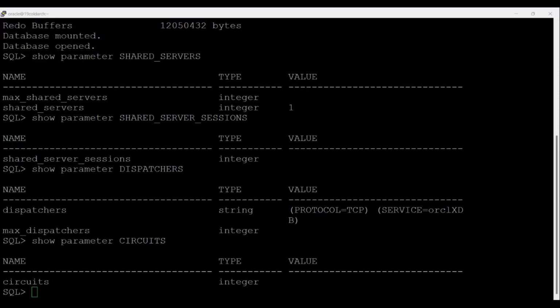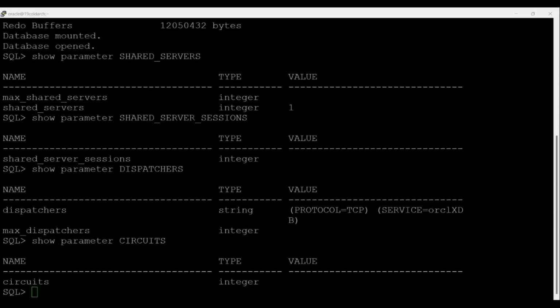You can decrease the number of shared servers by dynamically setting the shared_servers parameter to a lower value. Thereafter, until the number of shared servers is decreased to the value of the shared_servers parameter, shared servers that become inactive are marked by PMON for termination.